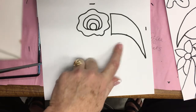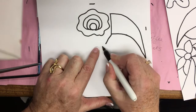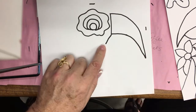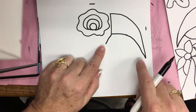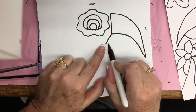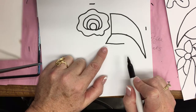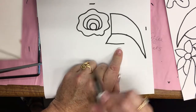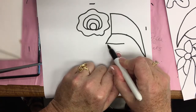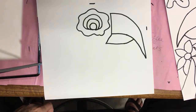And now I'm going to form the lower beak. I'm going to do a diagonal in toward the center, a short diagonal line, and now I'm doing the lower beak, which is smaller and shorter than the top beak. I'm coming horizontally out, and we just finished talking about horizontal lines last week, diagonal lines, vertical lines, curvy lines, zigzag, and those are the lines we're using today. So come on out horizontal and curve up. That's the lower beak.